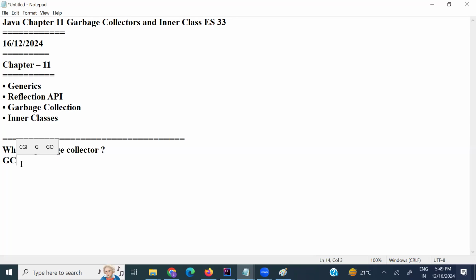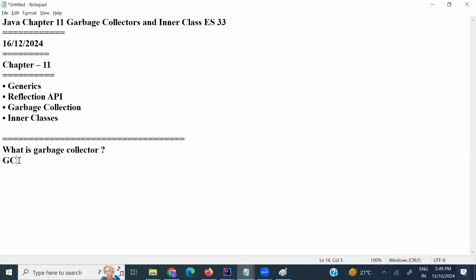But I need to go into detail on the garbage collector. Before garbage collection, developers had to manually allocate and deallocate memory using languages like C or C++. Before Java, they used manual allocation and deallocation of memory, which often led to memory leaks or dangling pointers.